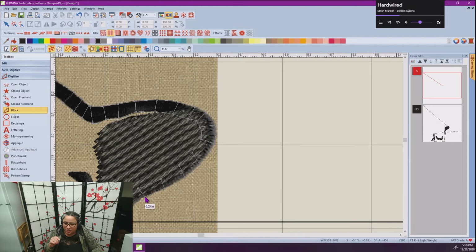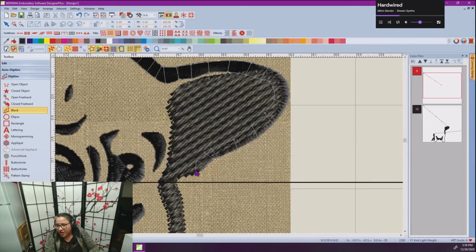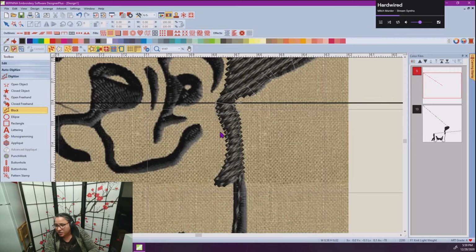And the reason I like to do it this way is because I work with vinyl. And I know how vinyl is, and you don't want to put that many puncture holes in one spot. So having it bridged out instead of basically going over puncture holes is better. I mean, there's some spots right now where it's going to happen, but it's not the end of the world. And I might re-edit that piece because I don't need all this. This is doubled up now. I don't need this to be doubled up. So I'm going to go back and delete it when I'm done with this shape here.